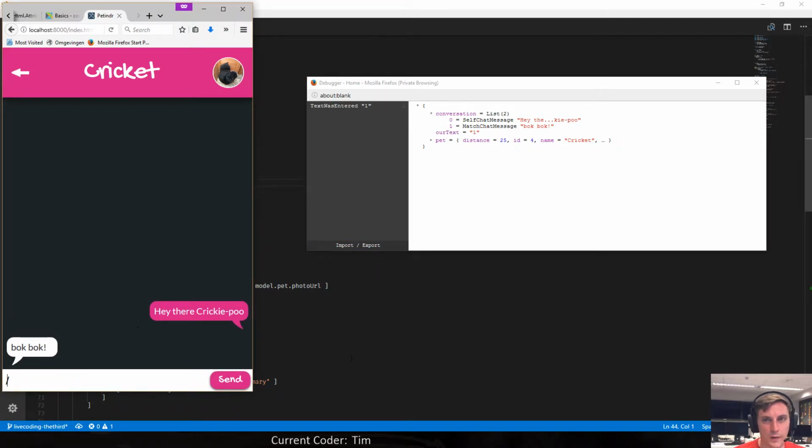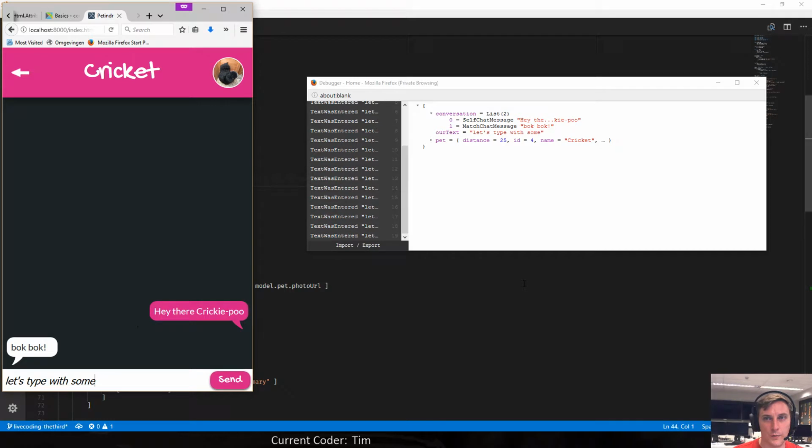Let's type. So as I typed, our text got gradually updated, right? With some more text. Cool. Clearing works. Sending works.